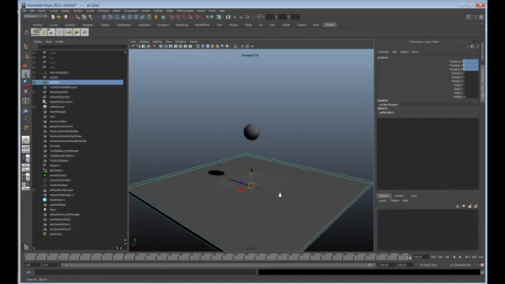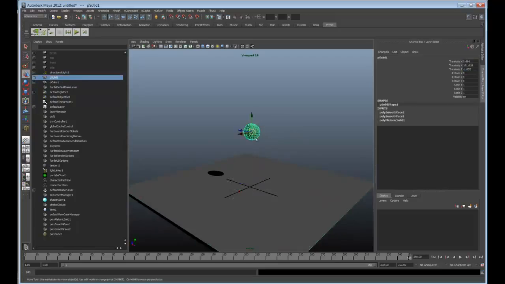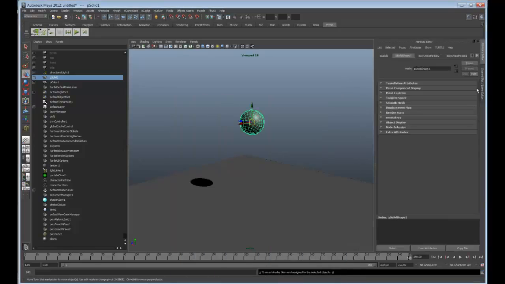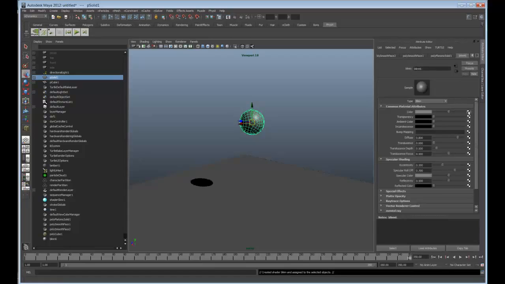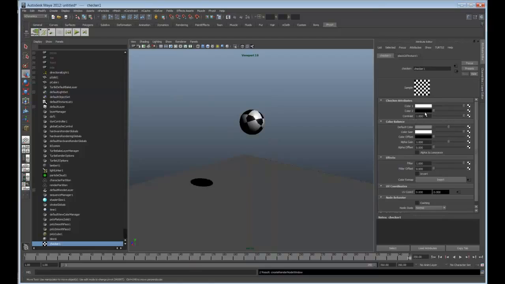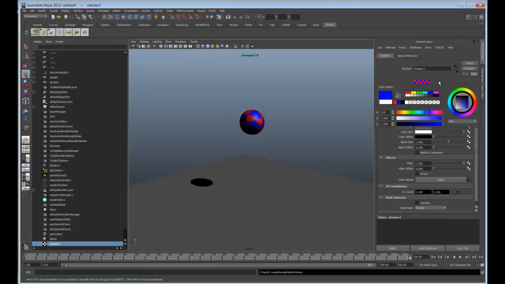Okay, that looks good. Alright, let's go ahead and assign a quick blend material to it, just so we can see a little bit better. And I'll throw a checkered texture on there. And I'll change this to red, and this to blue.